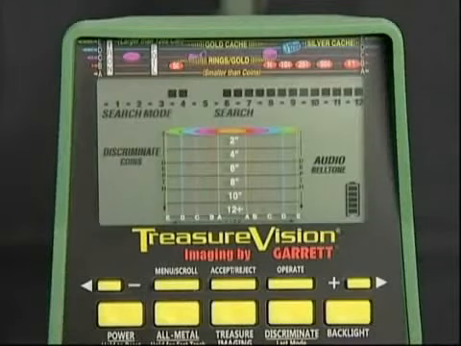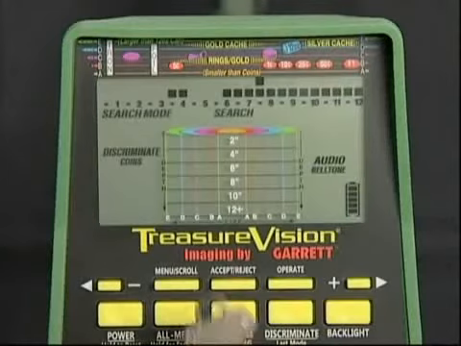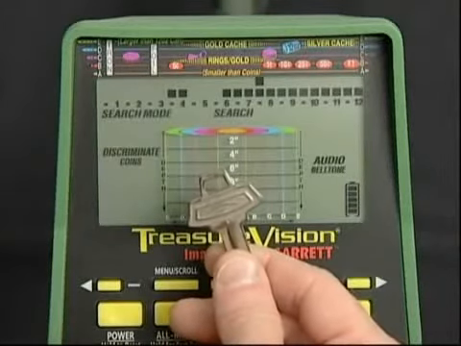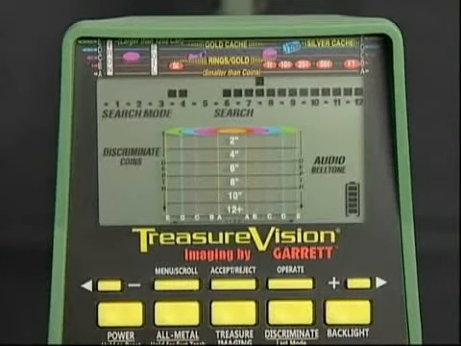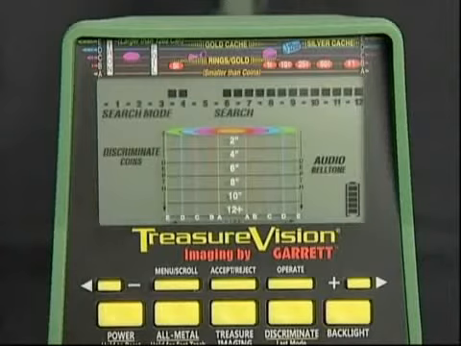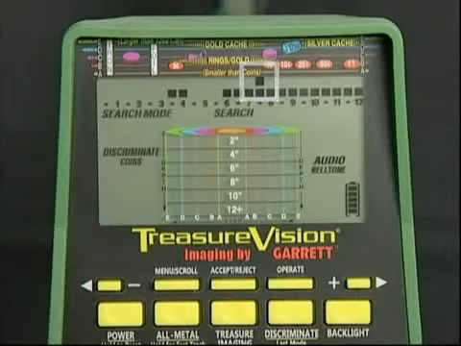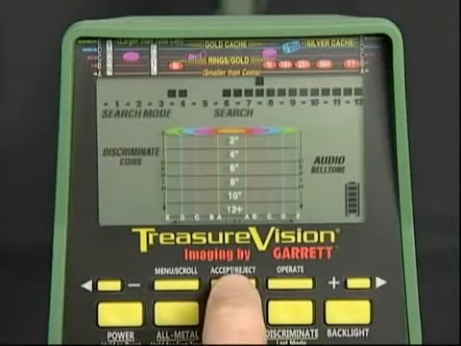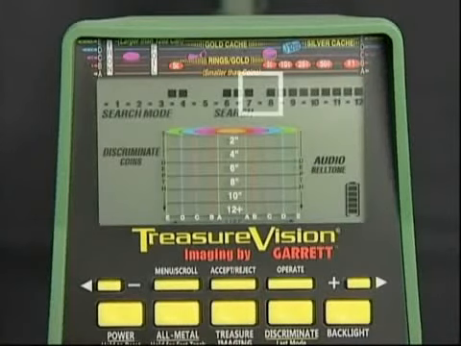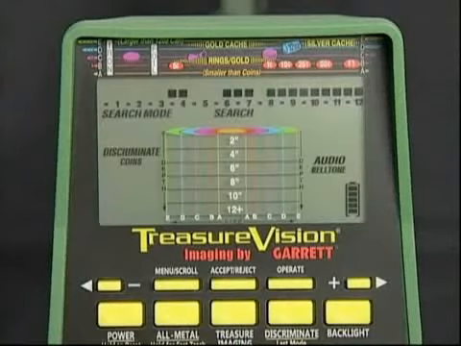Not with a GTI. You can adjust your detector to reject this particular target, yet not reject targets with even slightly more or less conductivity. There are two ways to do this. The simplest is to pass the offending target across your search coil. See the detection cursor appear on the upper scale? Now, press the Accept Reject touchpad, and the segment disappears on the lower scale. This means that you won't find any more targets with that level of conductivity.